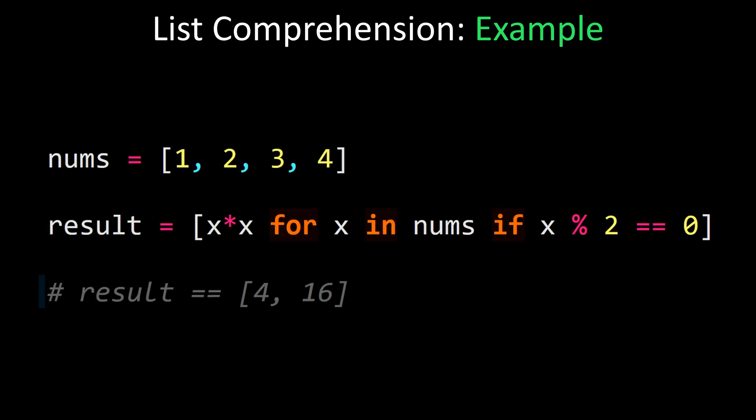And now to add a filter to keep just the even numbers, we can add into the filter conditional of the list comprehension x % 2 == 0. Then the result is the squaring of the elements that pass the filter, which is 4 and 16.